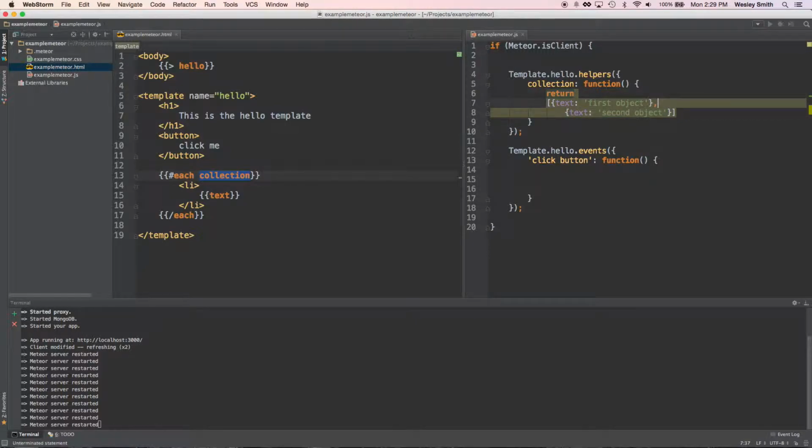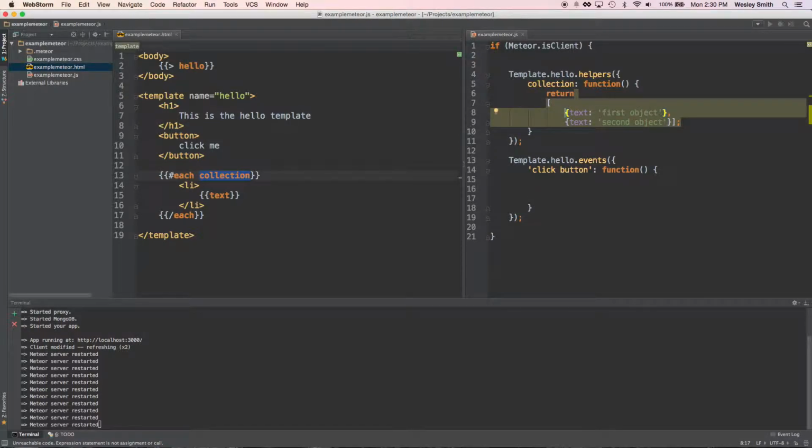Okay, so this looks like a real mess right here. So let's clean this up on our formatting a little bit. The square brackets, if you're rusty with your JavaScript, mean array. An array is a list of items, in this case objects. The curly brace means object. So this is one object right here, and it has a field called text with a string that says first object. Down here is our second object with a field called text with a string inside of it that says second object. So I'm going to clean up the formatting a little bit here.